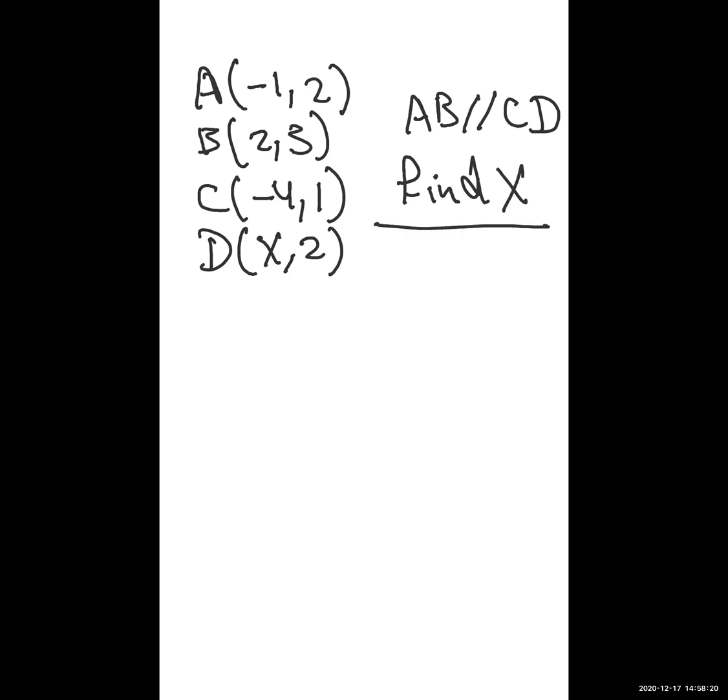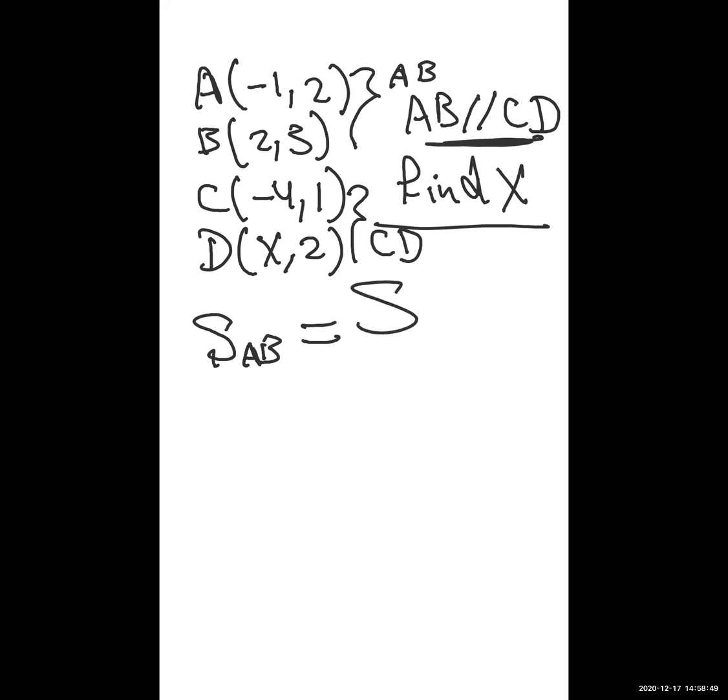Okay, how to solve this question? Actually, it's very easy. Now, AB and CD are parallel. So this means if these 2 points are on the first line, no need to write line 1, it's AB, and this one is CD. So this means they are parallel. So the slope for AB equals the slope for CD, simply.